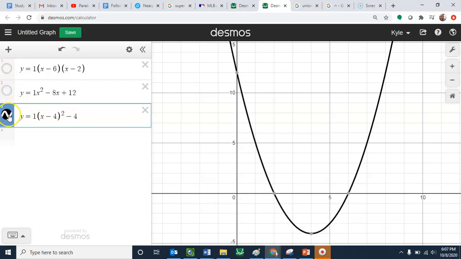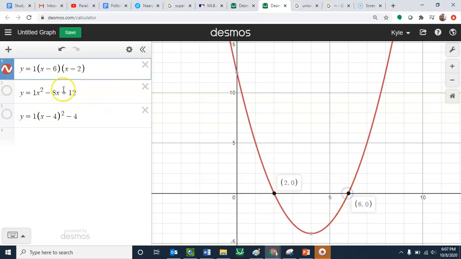When it's written in factored form, we can find the x-intercepts really easy. We just have to change the signs on both these numbers. When it's written in standard form, we can find the y-intercept really easily because we just plug in a 0 for these x's. Everything vanishes except for the 12. That's the y-intercept. Okay, those are the three forms. You guys have seen them now, what they're good for. And then we are going to focus on one of them. So moving on.